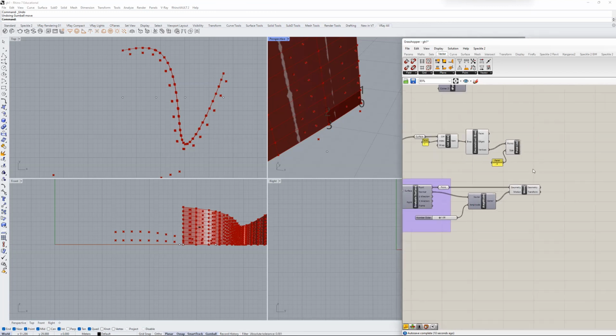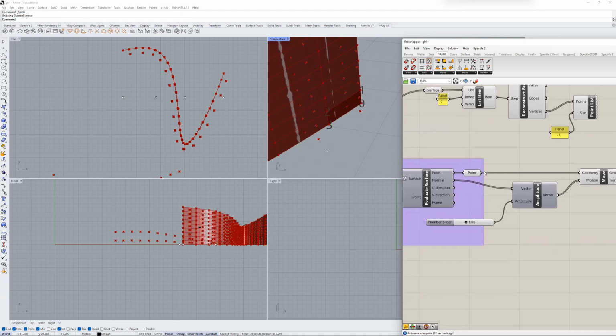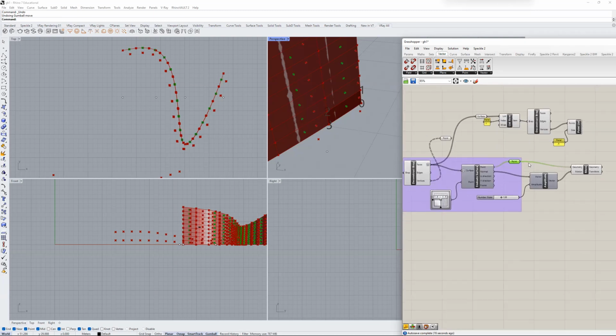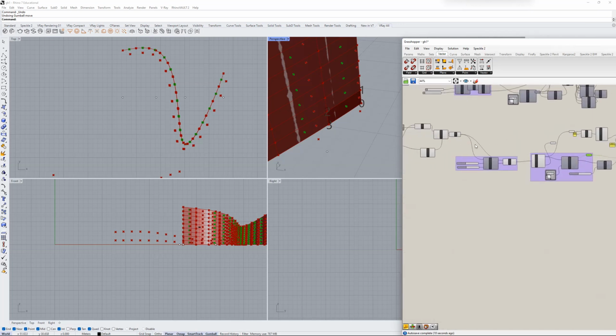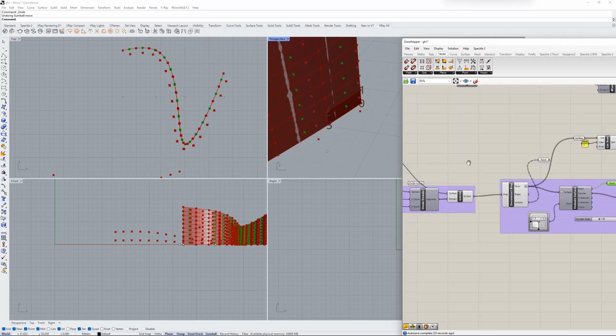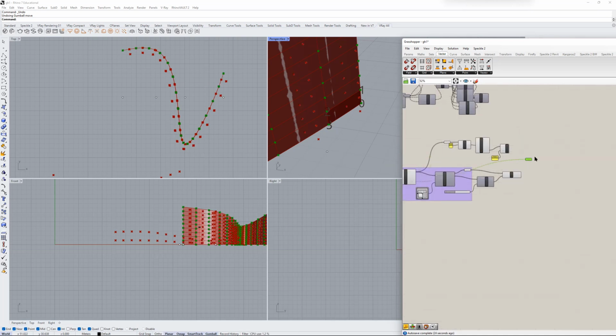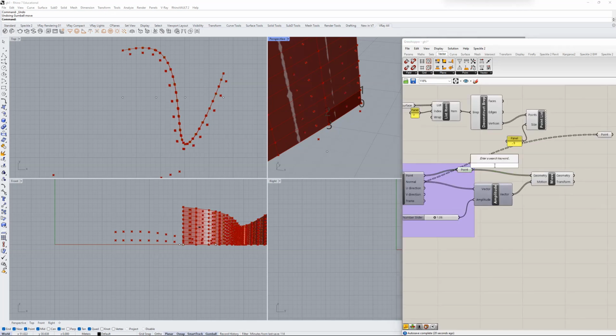To create the spike, we need a few things. We need the point here, obviously, and we also need the points from our vertices back here from our Deconstruct Brep. So I'm going to move these points a little bit further ahead. And just to make it easier for myself, I'm going to create another point and connect it to this point.